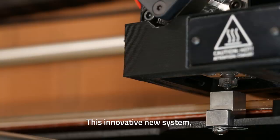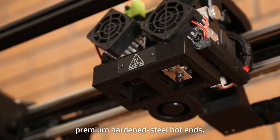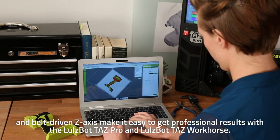This innovative new system, combined with auto bed level compensation, premium hardened steel hot ends, and belt-driven Z-axis, make it easy to get professional results with the LulzBot TAS Pro and LulzBot TAS Workhorse.